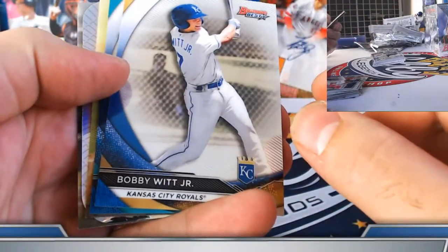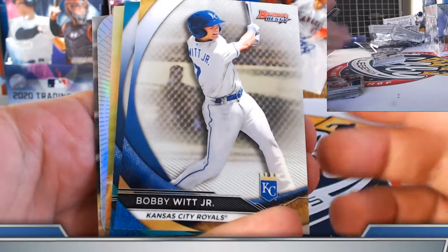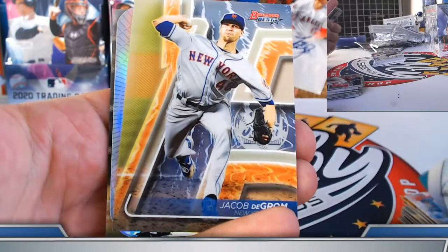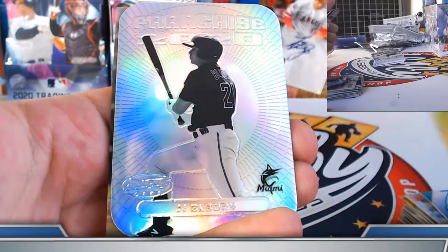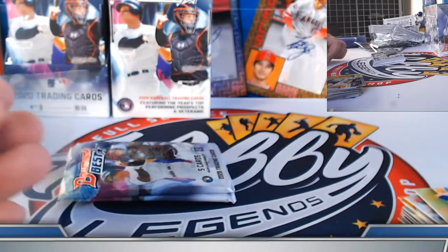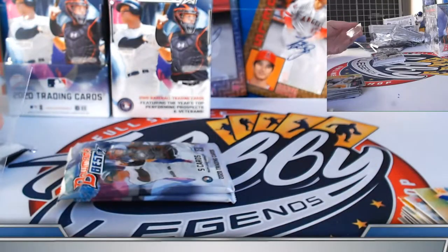Judge, is Judge insert auto or base set auto? That's what I'm talking. Insert autos we know are tough enough to hit. Bobby Witt base, because they only fall one or less than one per case. But yeah, if it's on the base set, that's kind of where it should be a little more. Insert autos are super tough as is. You usually got 20 on the auto checklist, one per case. So it could be a 1 in 10, 1 in 20 case proposition on most insert autographs, I would imagine.